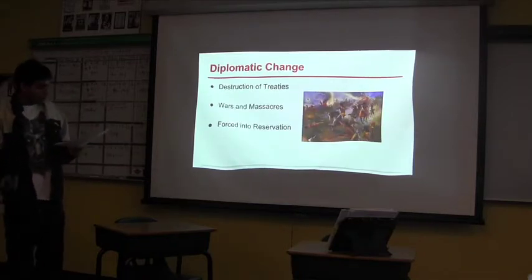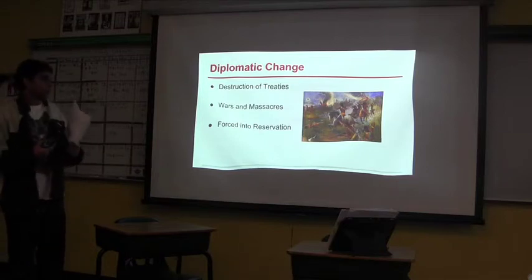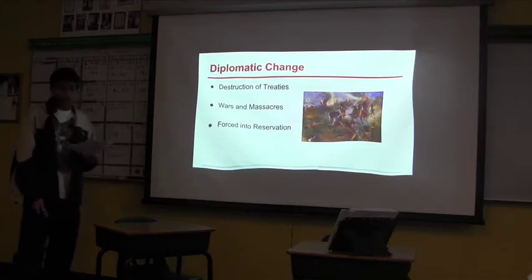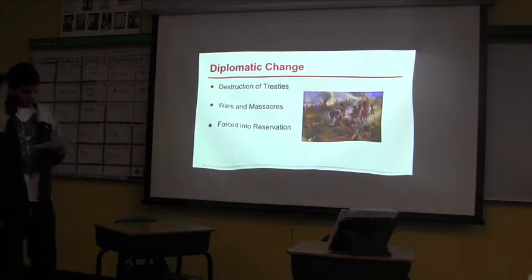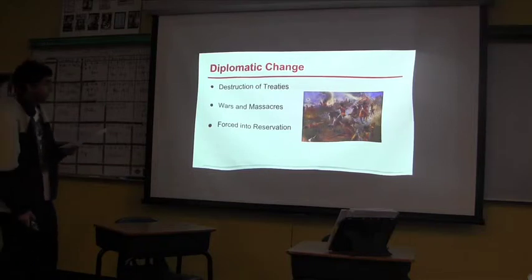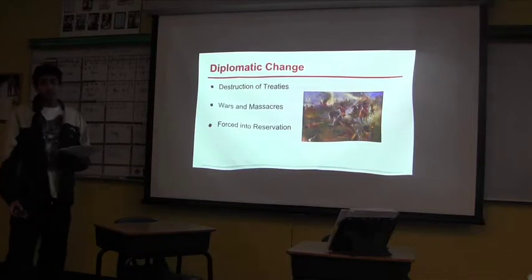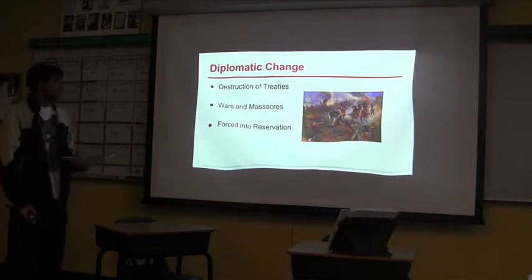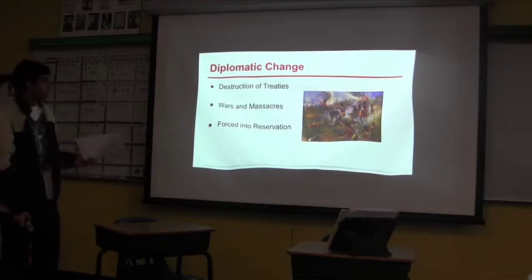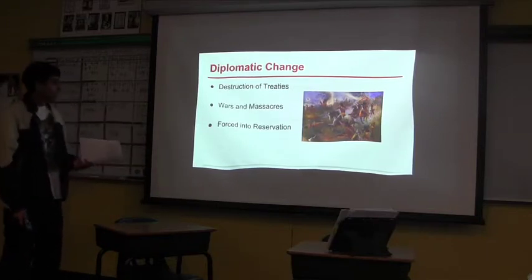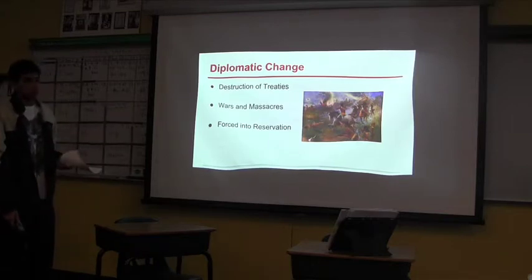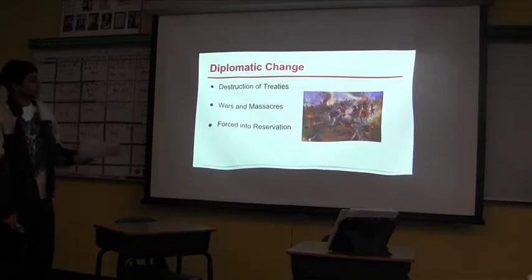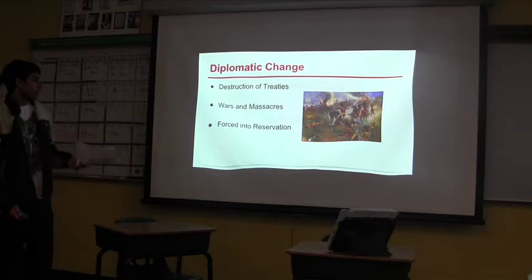So overall, these cultural and economic changes caused contention between Americans and Indians, and this caused diplomatic change. Indians were unhappy with land encroachment, and Americans desired Indian lands greatly, so that led to the dissolution of treaties and new negotiations. In a lot of cases, these negotiations weren't successful, so there were several wars and massacres, which I'll talk about later. And in most cases, again, the Indians lost, and they were forced onto reservations. Just a depiction of a war, I guess, a painting.